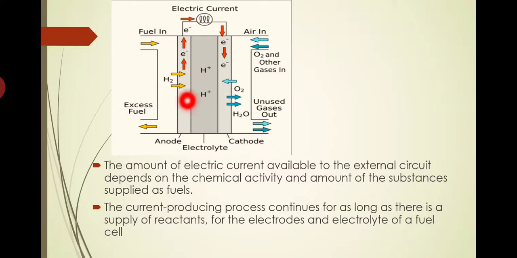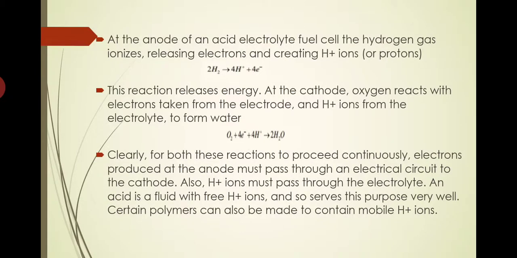So there is a particular combination. Hydrogen ions should be transmitted through the electrolyte and reach the other side, that is the cathode side. At the cathode side, recombination of the hydrogen ions and electrons along with the oxygen will happen to produce water. O2 plus the 4 electrons already produced, which are transmitted through the outer circuit, reach the cathode. The 4 hydrogen ions which already crossed through the electrolyte also reach the cathode side.